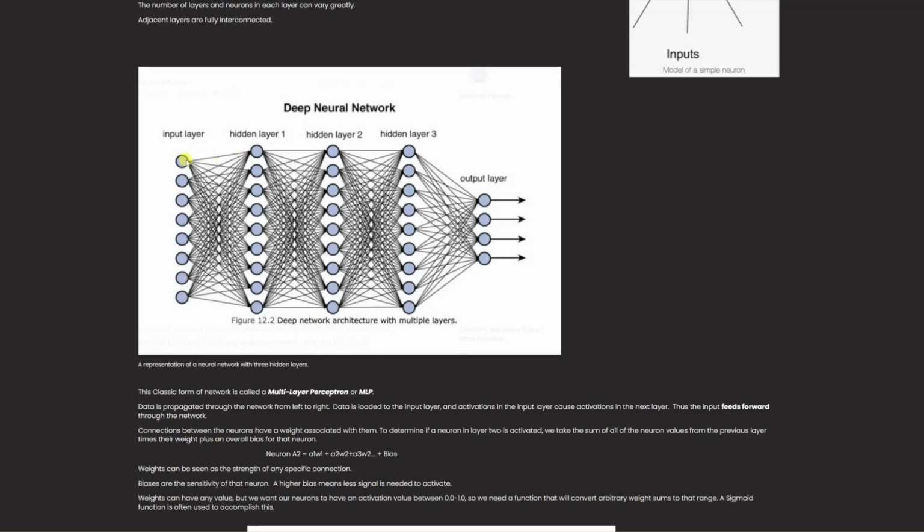So this contributes its value times a weight over to this neuron, and then this one contributes, and this one contributes. So this is the sum of all the input values times their individual weights. Then it will feed a value forward, and the next layer will work in the same way.